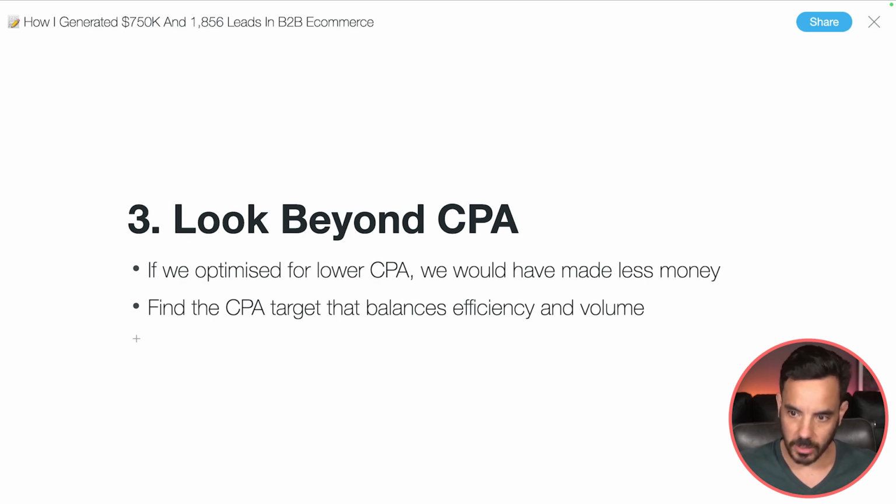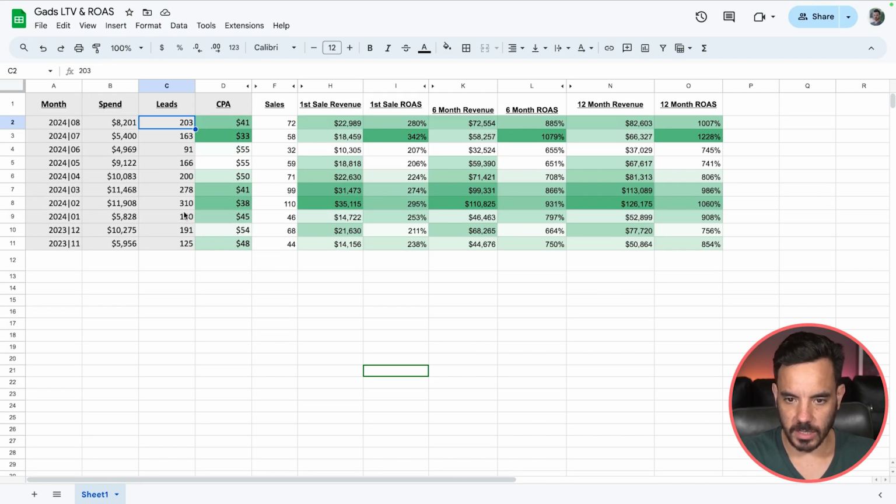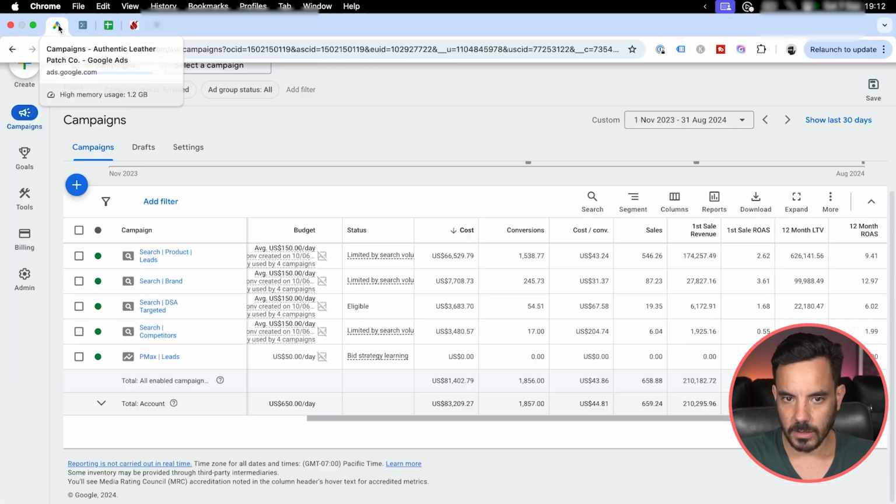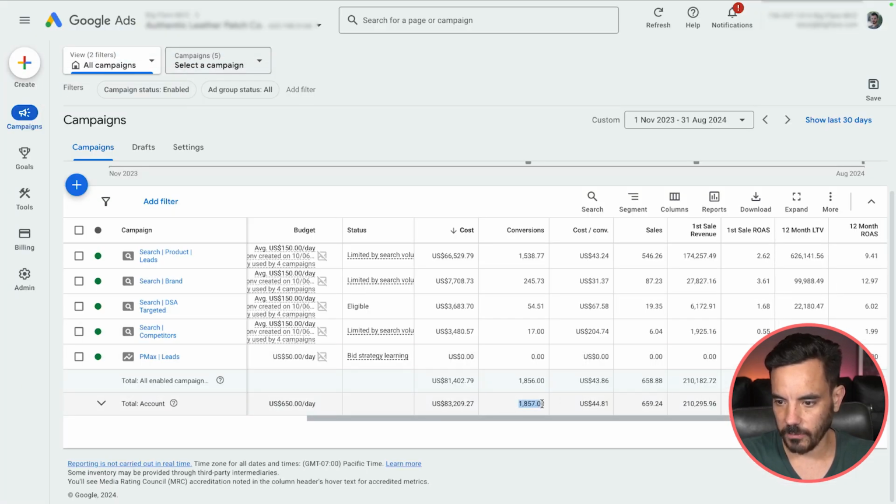And that's how the competitors get to the top of the Google Ads result. They're more confident in their numbers than you, which allows them to bid more aggressively in Google Ads and capture more market share. And that's exactly what we set up with this client. We looked beyond CPA, we had our 3, 6 and 12 month LTV numbers, and we made some decisions based on that.